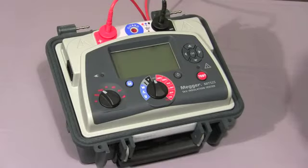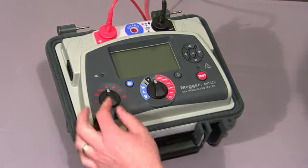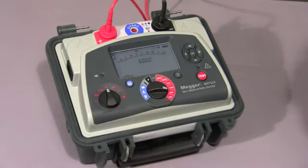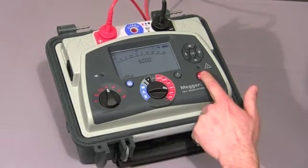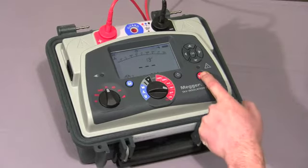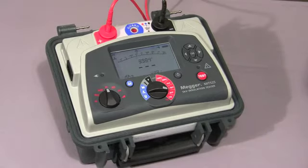I'll now show you a polarisation index test. Firstly, we set the mode switch to PI, the range switch to the required test voltage, then press and hold down the test button until the test commences. The instrument will take a reading at 1 minute and at 10 minutes and then show you the ratio.